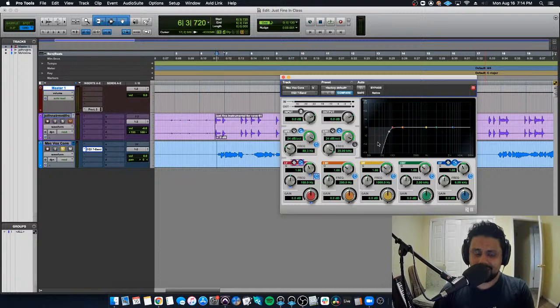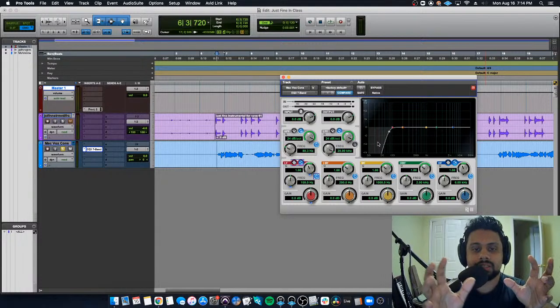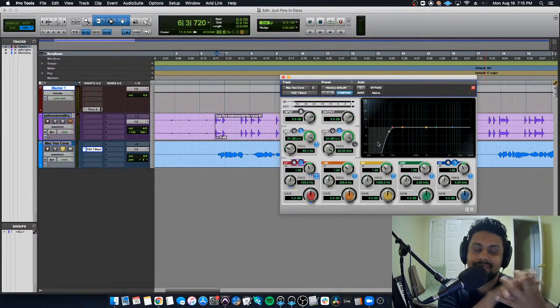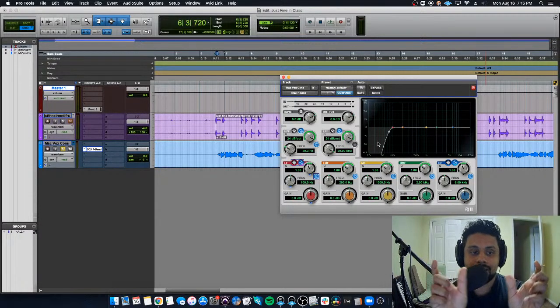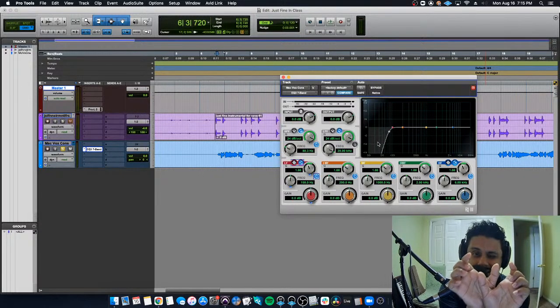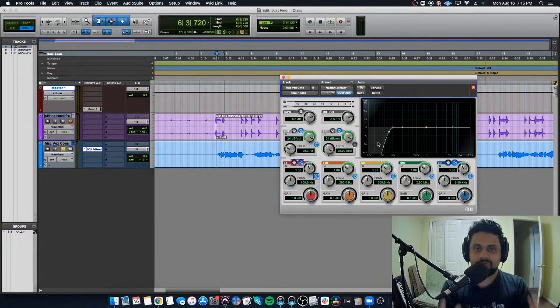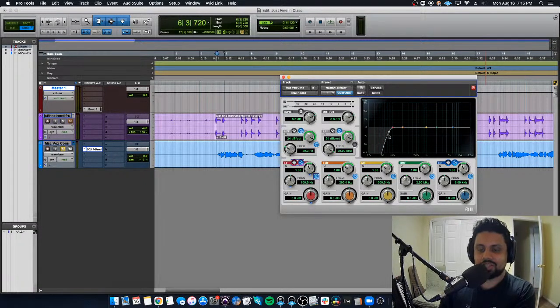Now, you might be wondering, well, why not, right? Remember how I said everything has to work together in one cohesive space. If you have two instruments that are occupying the same spectral space, they have the potential to be fighting each other for attention in that spectral space. We talked about this last class, like the example of a kick drum and an 808. They have very overlapping frequencies, right? And there's the potential for those frequencies to fight each other for attention. Your job as the mix engineer is to make sure that doesn't happen, that it sounds like one cohesive, solid unit, right?